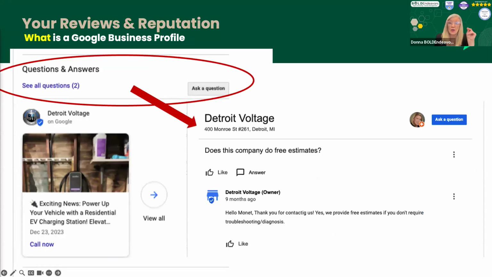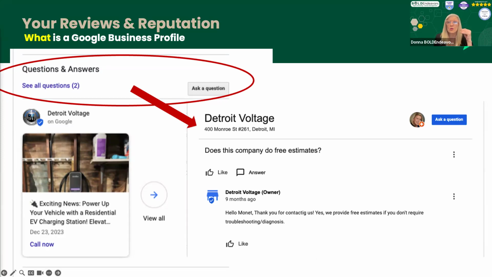So we talked about questions and answers on the last slide. I wanted to be able to give you some additional information here. So when Google made their changes, they really intend for your Google business profiles to be interactive, right? People are supposed to be able to call you and ask questions, and it is your digital store. That's what the intention is. That's why they're giving you ownership, so that you can always have the latest and the greatest information out there. And Google is encouraging that you do that.